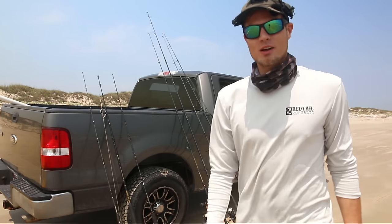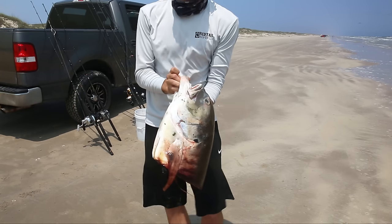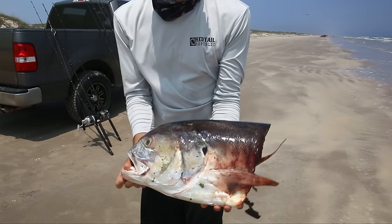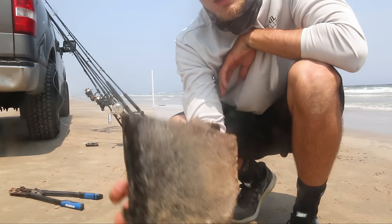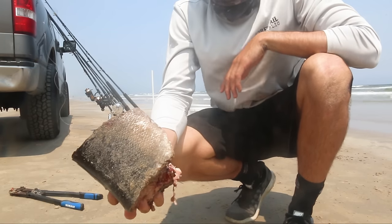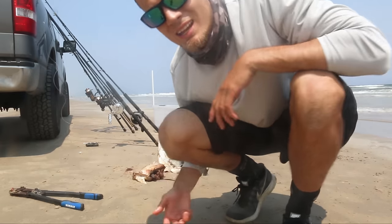And if we do catch some whiting, we can throw those on some of these bigger rods. I'm going for some shark because we also got the kayak. How about that guy right there? A nice juicy meaty jack of all head. All right, here's what we're starting off with, this handsome little chunk of jack right there. I'm not sure, we're gonna run this guy first, but maybe on the second one, we might try and catch whiting and put that on the second shark rod. Or we might use more jack, I don't know.